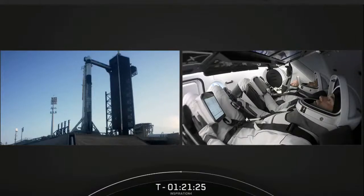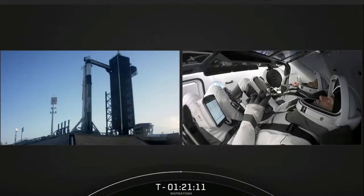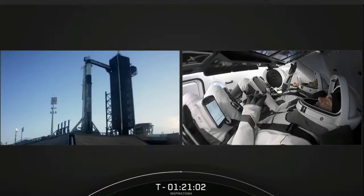Yeah, we are about an hour and 20 minutes away from liftoff and eventual stage separation of the Dragon. But in addition to the science and supplies going up onto the Inspiration 4 mission, the crew's also taken along some personal items for their 3-day trip around the planet. We caught up with the crew during training to get a little more insight on what each of them are planning to take into space.